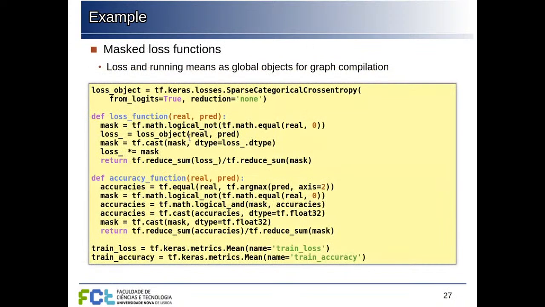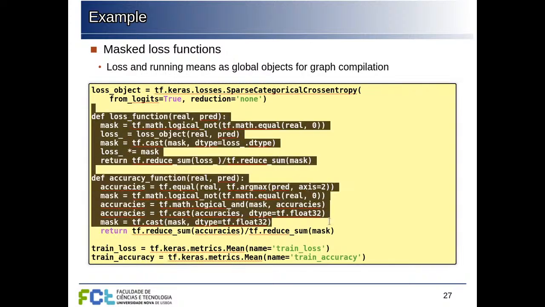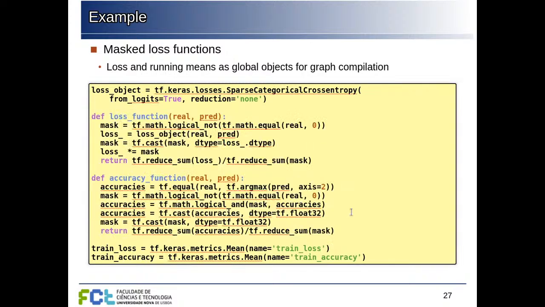So now we're going to create these loss functions for measuring the loss and the accuracy, because we need to take into account that parts of our vectors have to be masked. We are not going to compute the loss function over the whole maximum sentence that we could have, since a real sentence will only occupy parts of it, and the same thing for the different masks.